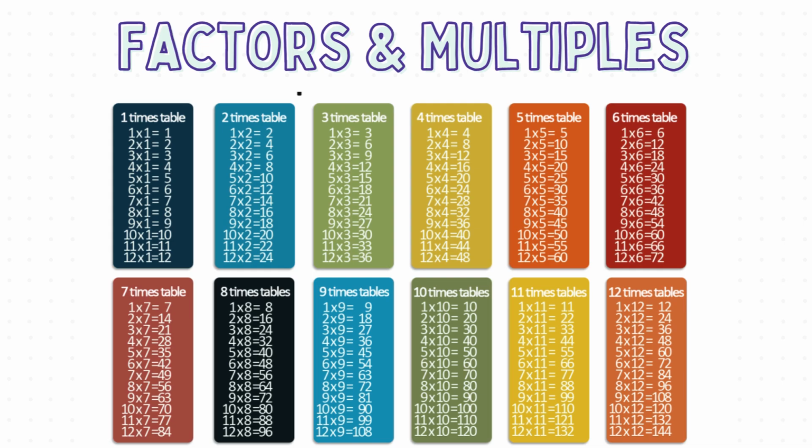Let's take a number, let's say 12. Where do you see 12 in this table? Each time you see 12 is because two numbers multiplied to make it. 1 times 12, 2 times 6, and 3 times 4. These numbers 1, 2, 3, 4, 6, and 12, they're called the factors of 12.